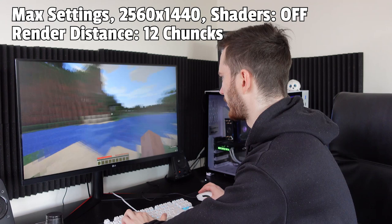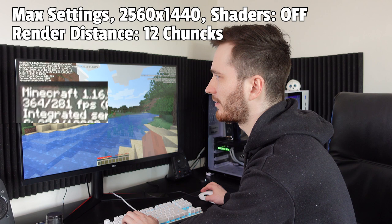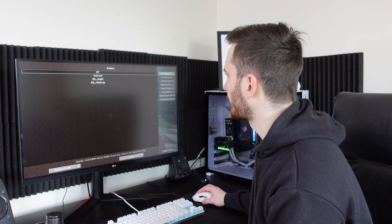Now let's see. Oh my god, okay. Wow, this was a little bit unexpected. We have currently around 200 FPS, sometimes dips down to 100, but most of the time it's over 200, even close to 300. So that's already really good news. And remember, this is with 2K resolution. I'm not even gonna try full HD because I won't need it. I'm gonna turn on shaders now.